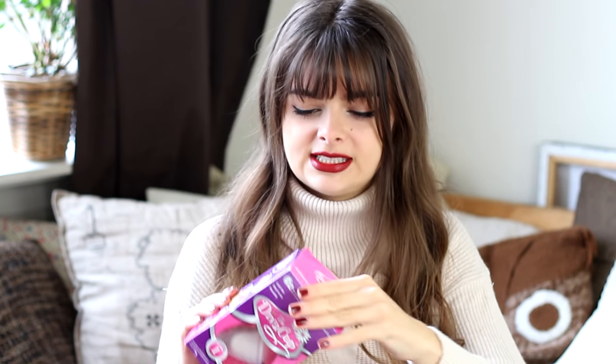The first thing I've already talked about in a video before is the menstrual cup. This is the biggest, most revolutionary menstrual product ever, in my opinion. I have the Diva Cup here — let me just take it out of the packaging for you. The menstrual cup is essentially, if you don't know what it is yet, a cup. You insert this into your vagina, and the blood drops and drips into it — it catches the blood, nothing comes out, and only twice a day you need to take it out, empty it, clean it, and you can reinsert it. You don't have to worry about your period at all for the next 12 hours.